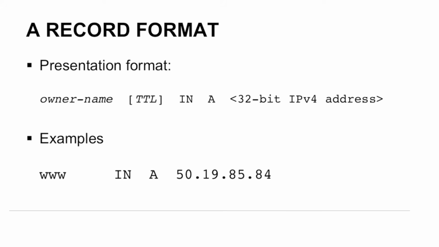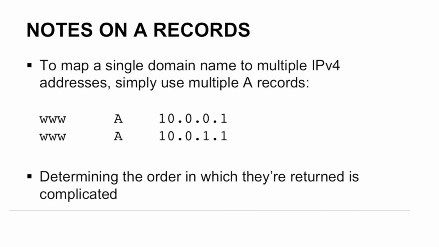Simple enough. How do you attach multiple IPv4 addresses to a single domain name, as you might want to for a router or multi-homed host? You simply attach multiple A records to the same domain name. How do you know which address an application will use first when it looks up the domain name? Well, it's generally the first one returned. Some applications try to choose among a list of addresses, but not many. Most these days will cycle through addresses if there are more than one.